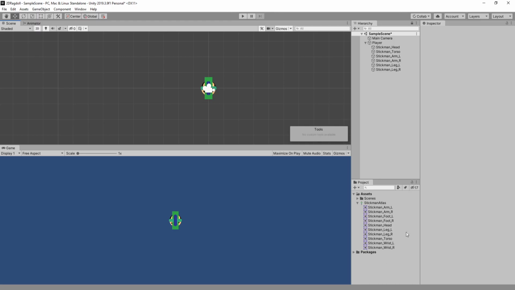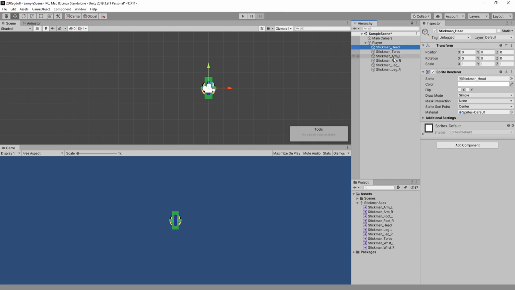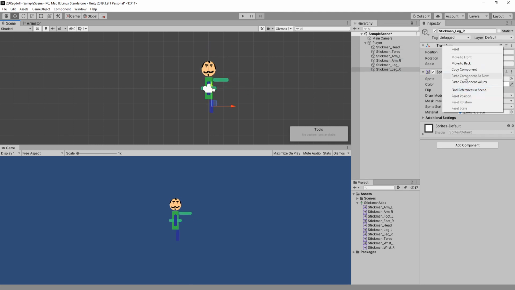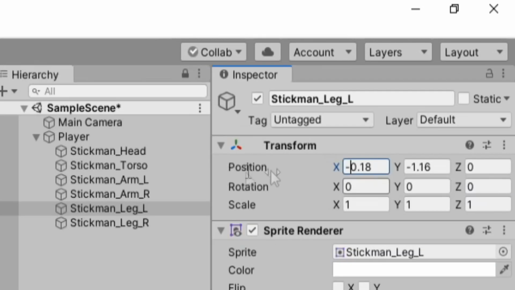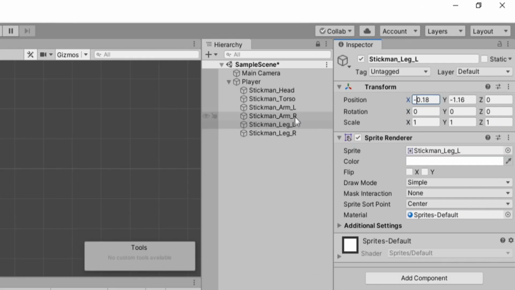I'm not going to add our feet or our wrists or hands, forearms, whatever you called them, just yet. I'm just going to do the head, torso, the 2 arms, and the 2 legs. And it's just a little easier this way. So I'm going to go ahead and make sure my torso is zeroed out, and that'll be our base that we position everything off of. And so it doesn't have to be perfect. I like to do one side at a time, and then just copy the values and invert it. You can right click on the transform and do copy component, and then just go to the opposite and paste component values. You can just invert whatever the X position is. Just a quick way of doing it.